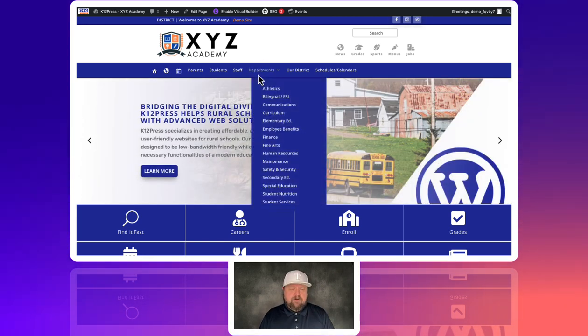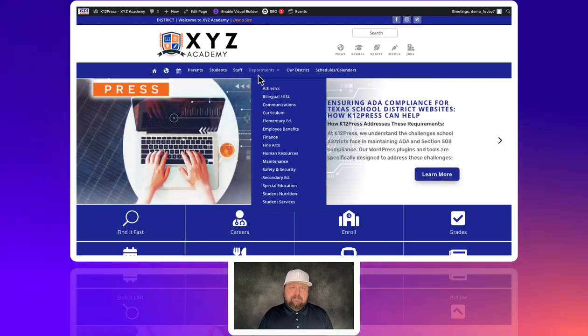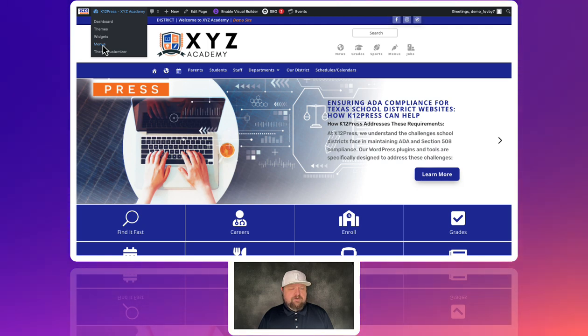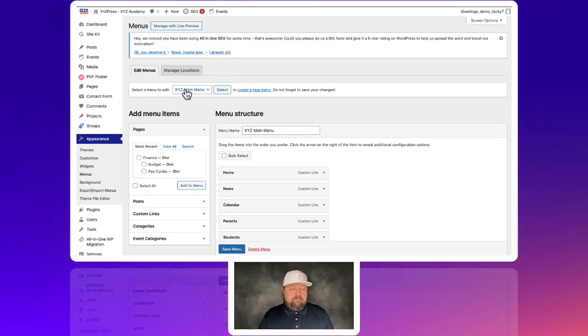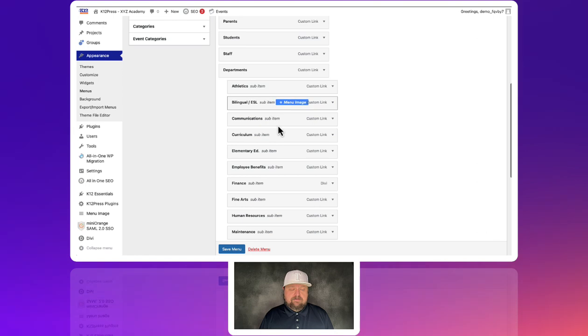So we have this departments, and we're wanting to contribute to making this a little bit of a better user experience by using the mega menu CSS attribute. So we're going to go over here and go into menus, because that's where all menus live. Go into menus, and we're going to make sure that we have the main menu selected there, and then under main menu you can see how we have all these links under departments.